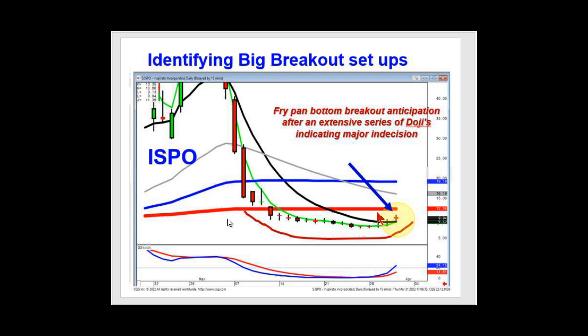The charts that we look at, the signals and patterns we look at, aren't just arbitrary guesswork. They're the statistical result of what the Japanese rice traders have identified for us over the last 400 years, that human nature works the same way time after time. So what this essentially does is, anytime you're investing in something that's being created by investor sentiment, we know the expected probabilities of, one, the direction, and two, the magnitude.